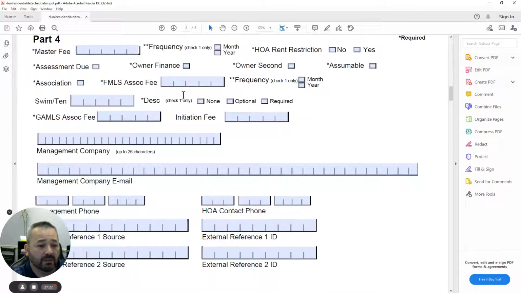A couple other things to check in here. Is this community association optional or is it required? Okay. And is there a separate fee for swim tennis? So even in some HOA neighborhoods, you have to belong to the HOA, but you don't have access to the swim and tennis, or there's strictly a voluntary swim and tennis community that's optional, and we would put our fee in here.